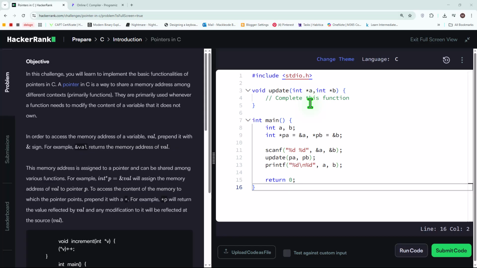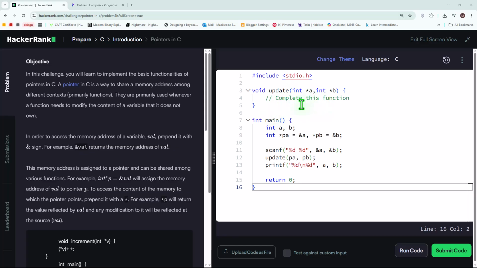Now, to get the memory address of a variable, you use the ampersand symbol. You remember in the scanf function, when I was talking about using scanf, I made sure we used ampersand in front of the name of the variable, because ampersand is known as the address of operator. When you use ampersand in front of a variable name, what you get is the address of that variable, meaning the location of that variable. Also, to access or change the value stored at that address, use the asterisk operator.